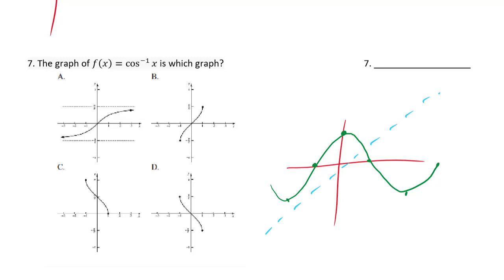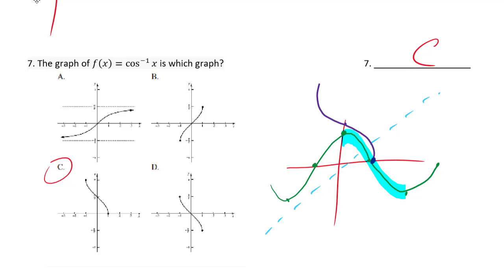So if we were to think in terms of what that would look like, the result of reflecting that specific function should make what was a y-intercept now be an x-intercept, and what was an x-intercept now be a y-intercept. So this one would create a graph, if I were to reflect it, that would take this portion right here and reflect it across that line, and it would turn into what I just drew there in purple. So which of those 4 options is the one that best matches that? Well, it looks to me like the only option that matches would be C, so I would go with an answer of C.